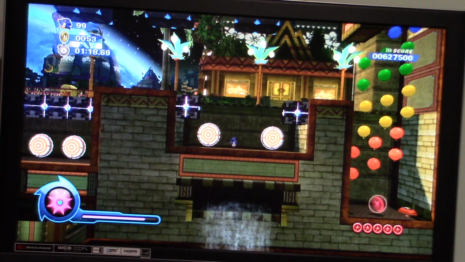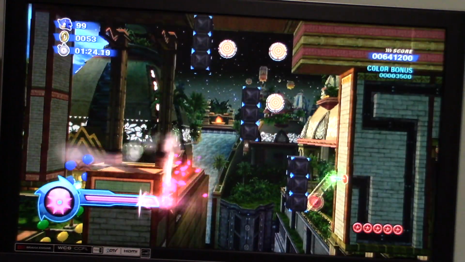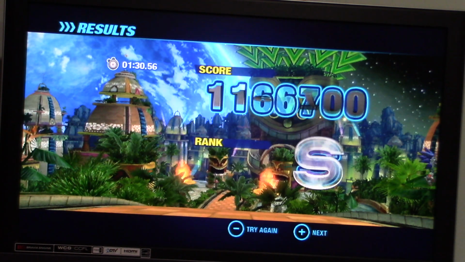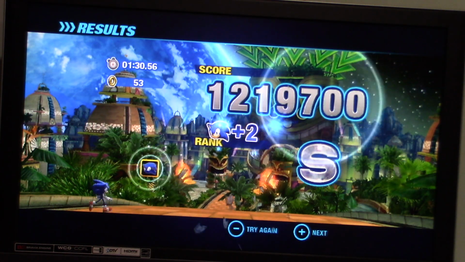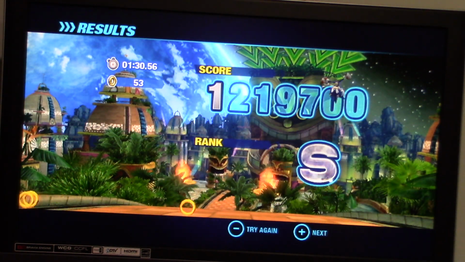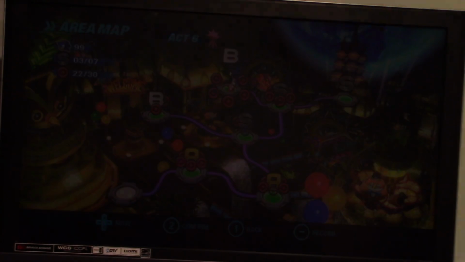Alright. There's spikes. And there we go! We beat the level. And we're gonna get an S rank! Alright! That's what I'm talking about. Alright. Now let's go ahead and move on to Act 6.